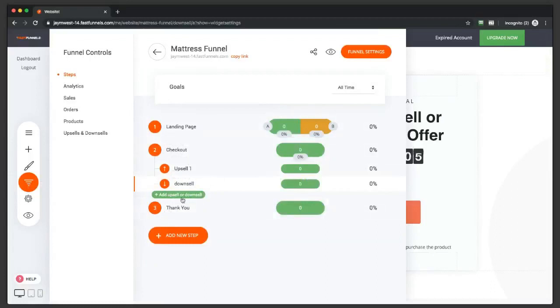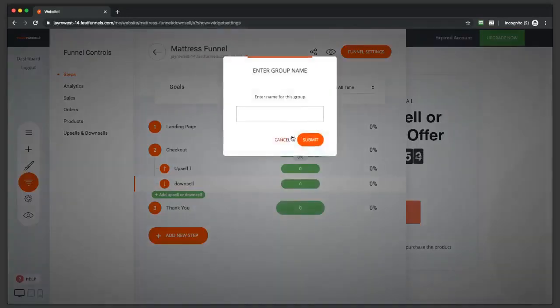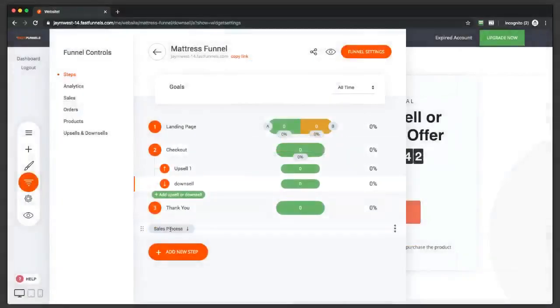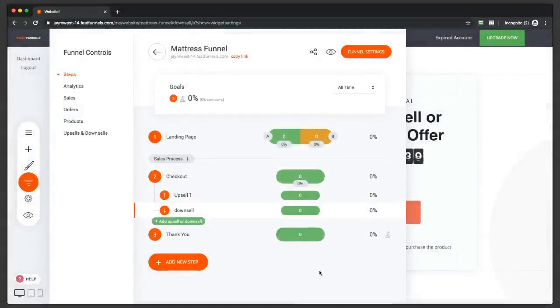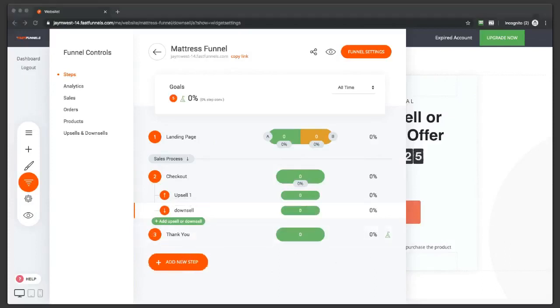If you start going a bit crazy with these and you have tons and tons of steps in your funnel, you can even separate them out visually for you. So if we go to here and I just say, I want to select section label. I'm going to call it sales process, just as an example. You can see my spelling is horrific. There we go. Move it up there like that. And now you can see a visual break there for you. So you're seeing the landing page, and now you're seeing the sales process. And then if you were to add a membership area on the end of this, you can separate that out as well and then bring it in there. So pretty cool.